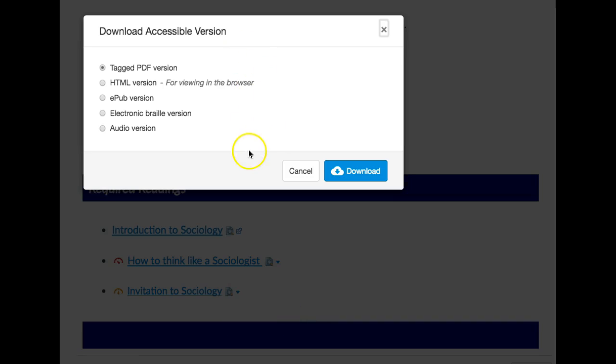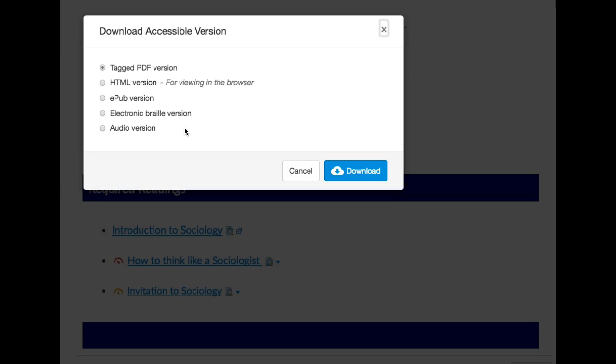So the formats vary depending on what type of file it is, but here we're given the option of a tagged PDF, HTML version, EPUB version, electronic braille, or audio. So you get to select, or students get to select, which version they would prefer. This is a feature that students have access to.